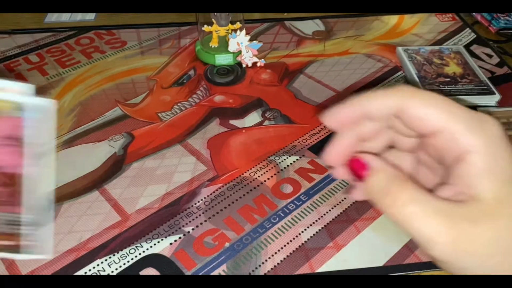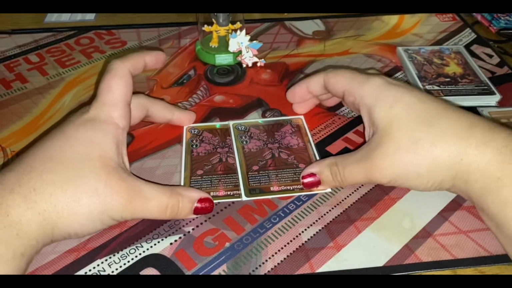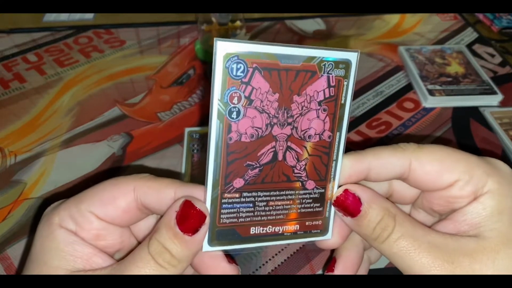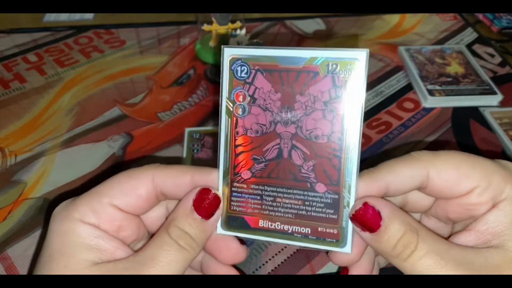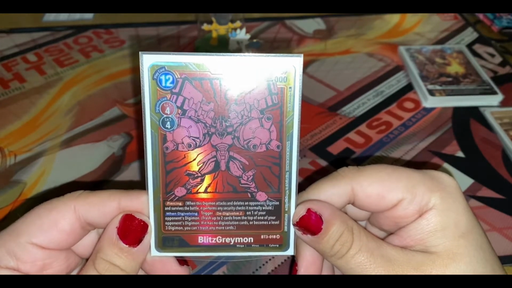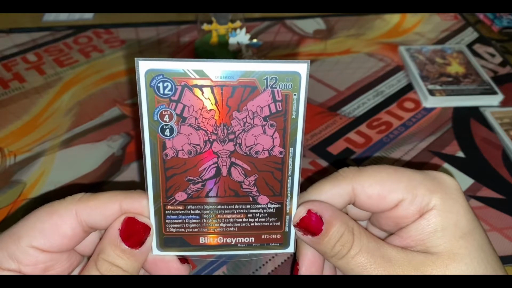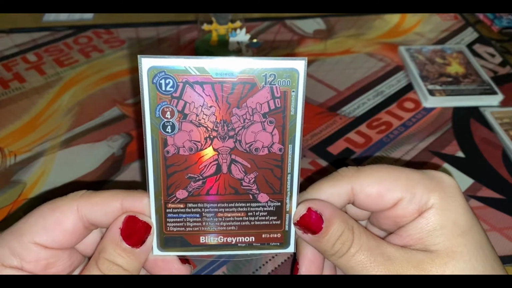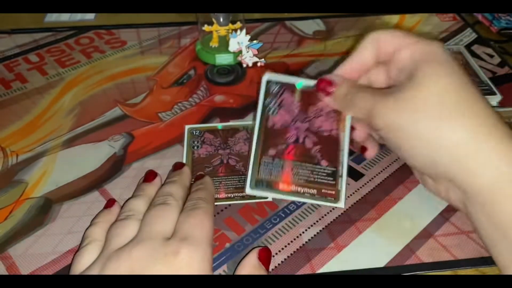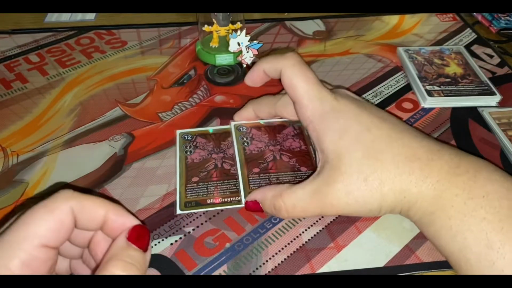Our next level 6 is going to be 2 Blitzgreymon. Blitzgreymon is a 12,000 power level 6, 12 to play, 4 to Digivolve into from black or red. He has piercing, so whenever he attacks a Digimon, he will still deal damage. And when you Digivolve into him, you can Digivolve 2 off of one of your opponent's Digimon. He is a very good control Digimon.